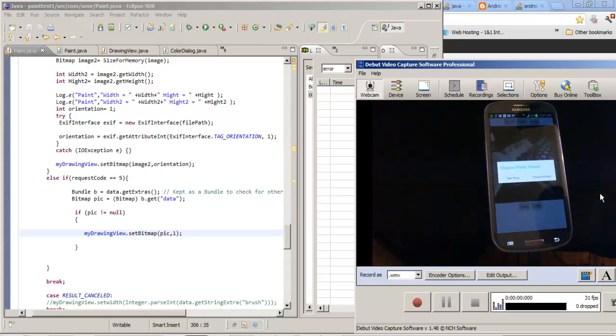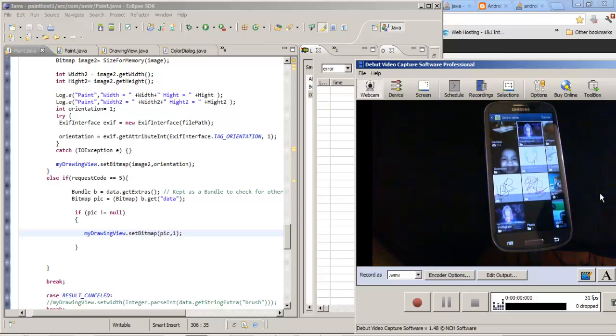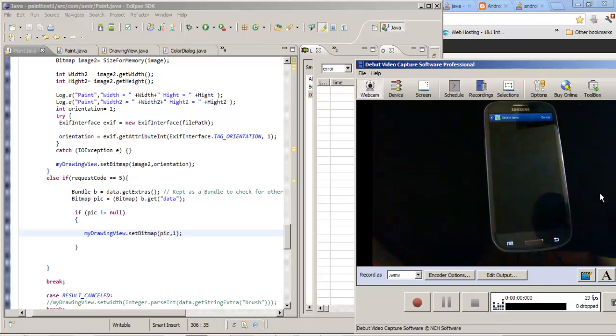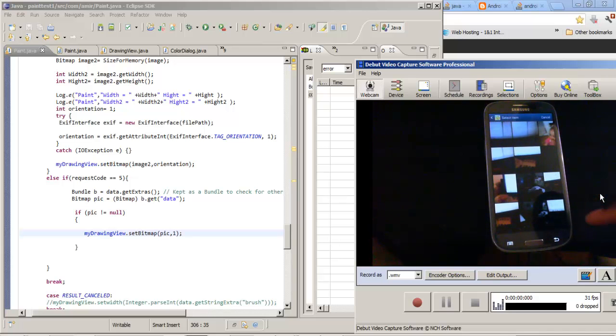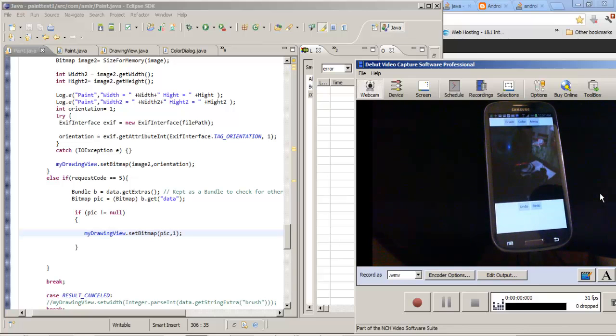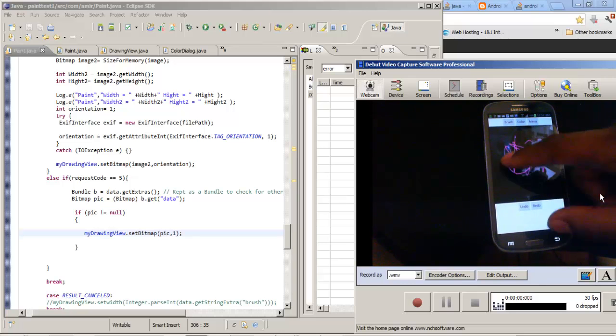Now let's try one more. I'm going to purposely choose one I know has the wrong orientation, so go to camera here, the speaker. You can't really tell, but this is it here. The speaker is laying on its side. Keep that in mind, because I took it rotated. If it was importing it wrong, it would be on the other side. I can break the app a little to show you the broken part, but look, it imported it just fine. The speaker is on the right side like it's supposed to be. Everything is working with that.